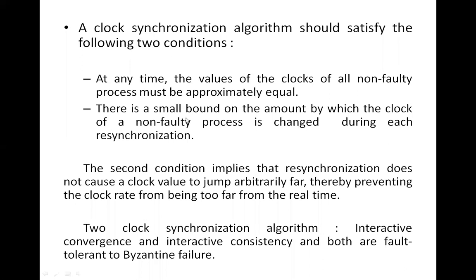And there is a small bound on the amount by which the clock of a non-faulty processor is changed during each resynchronization. Whenever we are doing resynchronization, the amount by which it is going to change the clock value must be very small. So the meaning of this second condition is that the resynchronization does not cause a clock value to jump arbitrarily far.